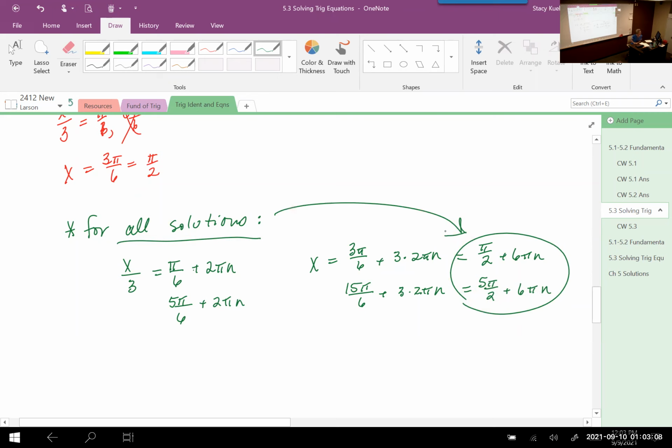Okay? So they get a little trickier when we have this angle that is more than one, let's say, right? It's not just a single angle. You're either doing it by a third or you're doubling it or something like that. You also have to adjust your process. So this is what happens if I wanted all the solutions. We came up with the values for 0 to 2 pi, and then we added the 2 pi n to indicate coterminal angles, and then we adjust the iteration by whatever we're doing to the angle.